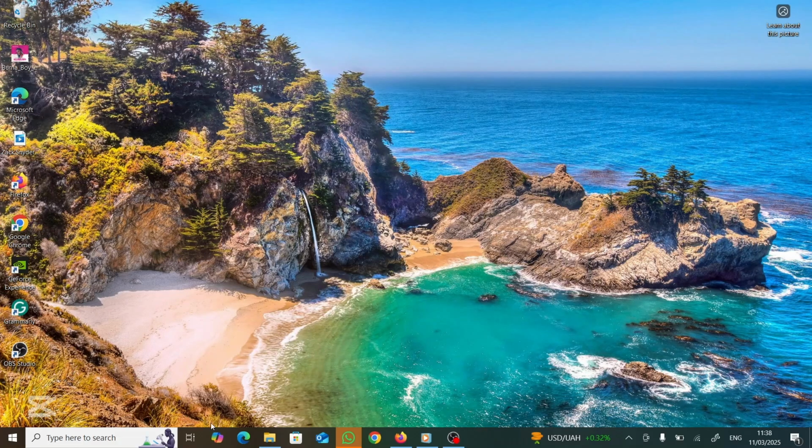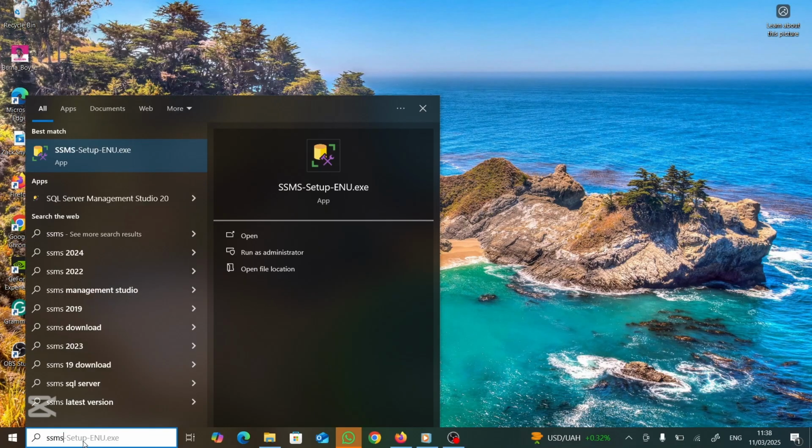So now you can see the setup completed box. You can simply close it. Now both our SQL Server and SSMS have been installed on our computer.